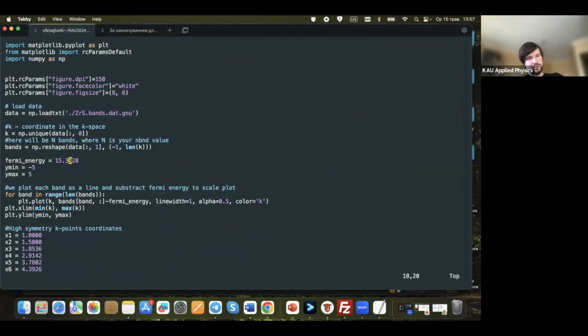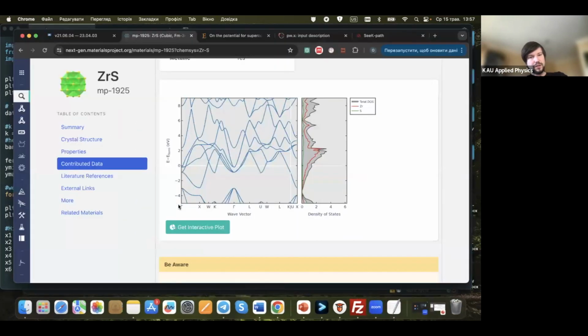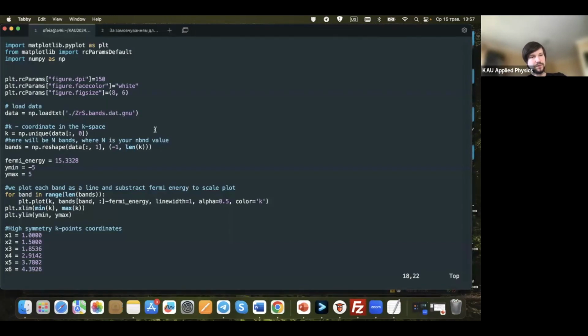What things you had to write here? Fermi energy, then the interval in which we will create this plot. I choose -5 to 5. Here it's from -5 to 10, but okay.